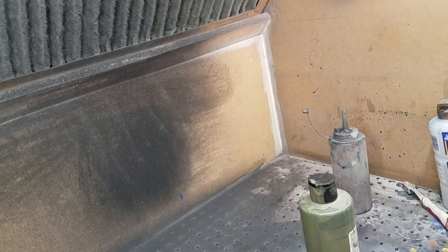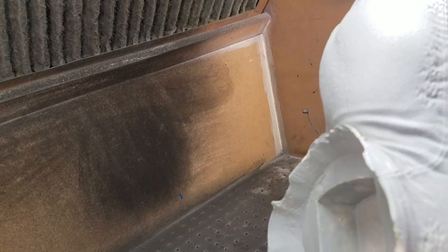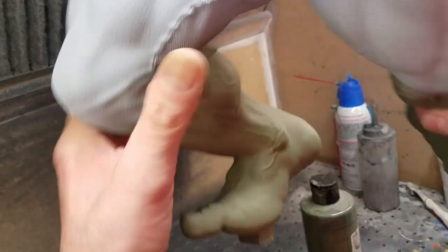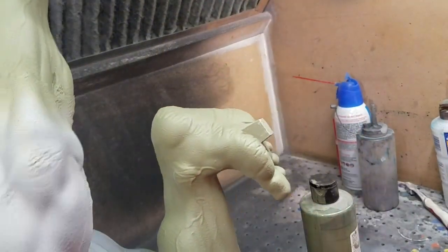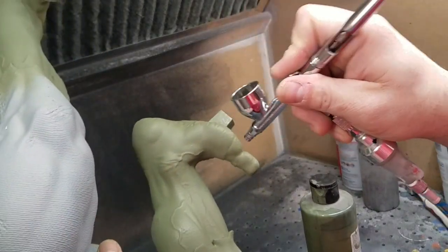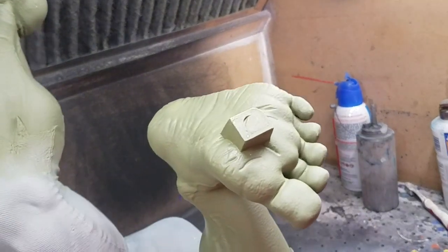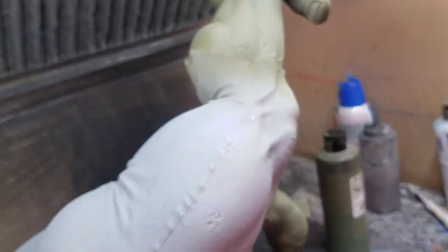One thing that is extremely challenging about these big pieces is they're really hard to handle. The Mad X Hulk wasn't too bad once I got the pins in the legs, but this guy's legs are solid and there's nowhere to hold it. So I can hold it by the pants. But when I go to actually paint him, I'll use a clamp on the bottom of the foot, and he'll be able to stand, so I can work with him a little easier.